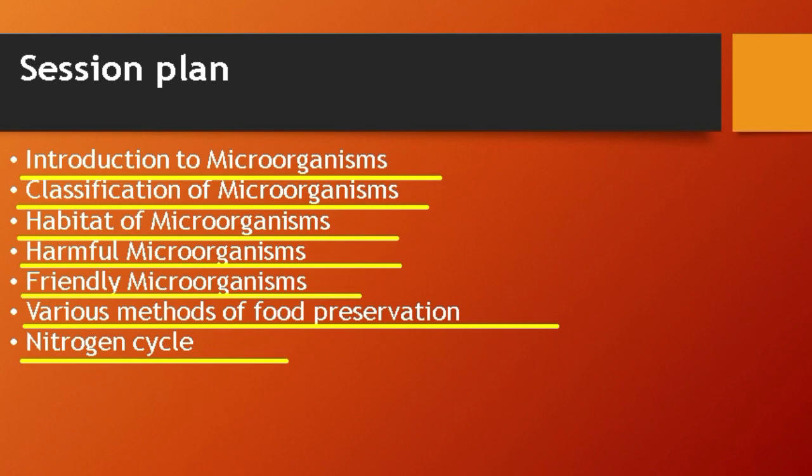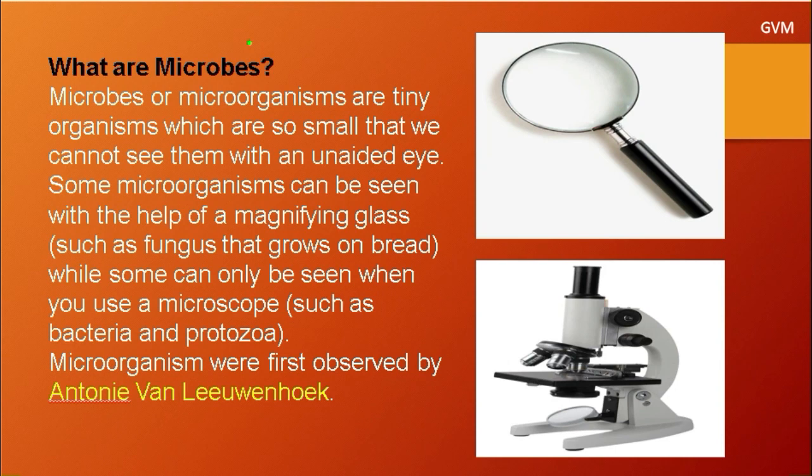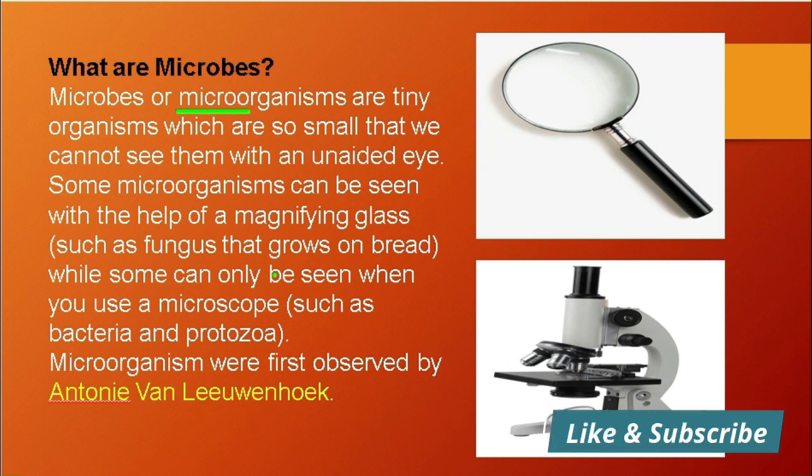So let's begin. Students, when we talk about organisms, all of us are included in the category of organisms. The word micro means small, rather I would say very, very small, which cannot be seen by the unaided eye. So we need some kind of aid that helps us to see those objects. Now the question is, what kind of aid or devices are we talking about here? Students, those devices could be a magnifying glass.